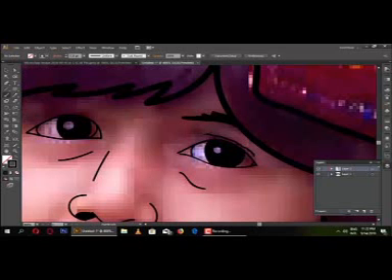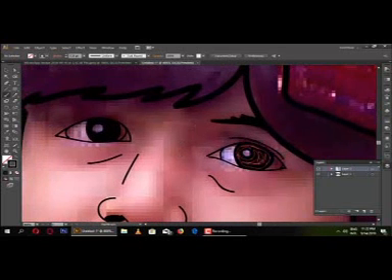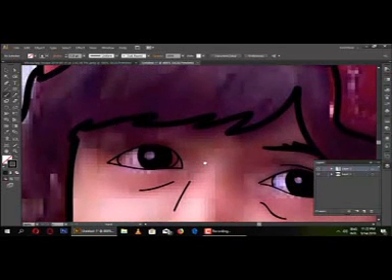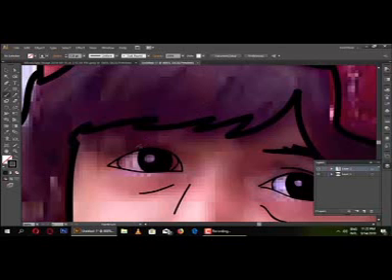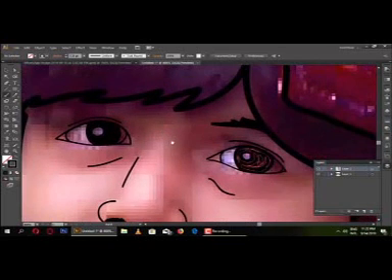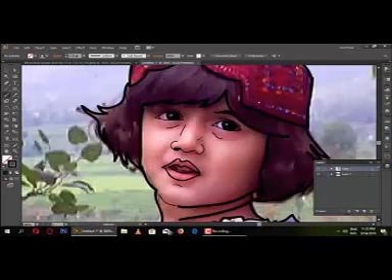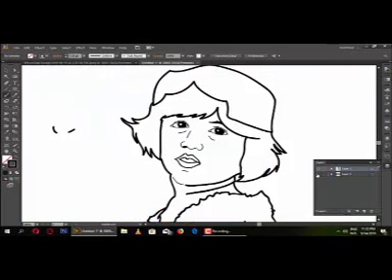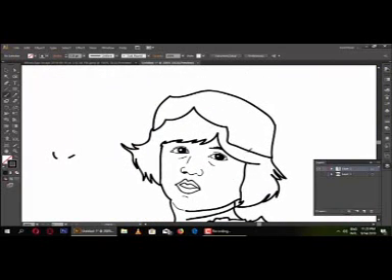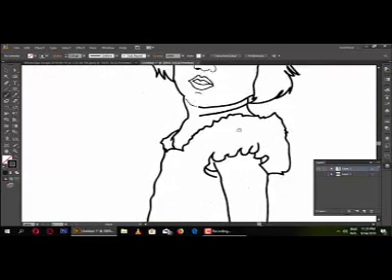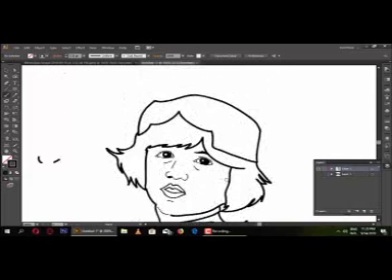Okay, so now a line over the eyes, same with the second eye. You might have to do it again and again to get it just right. Okay, so that looks okay now. She's recognizable.